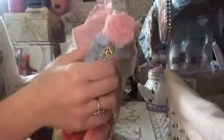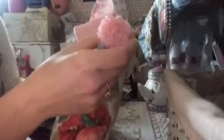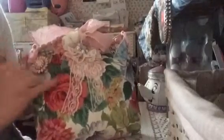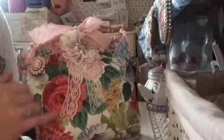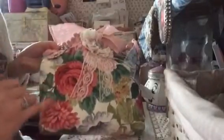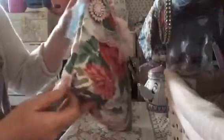It's like an old-fashioned pink. What's the best? A dusky pink. That's the color I'm looking for. Pom-pom going around the top. I love pom-poms. And then the whole bag is all I'm going to say crazy quilting. But I think it's also, is it called free motion quilting? All around the flowers. It's absolutely gorgeous. I'm a long way off making anything like this. Very long way. But it's absolutely gorgeous. And the work that has gone into it.